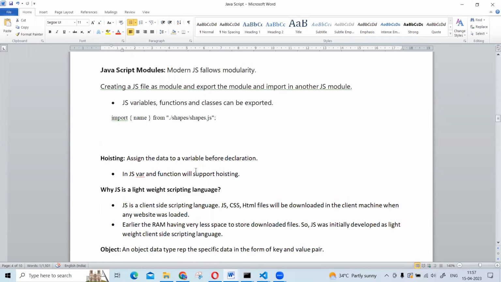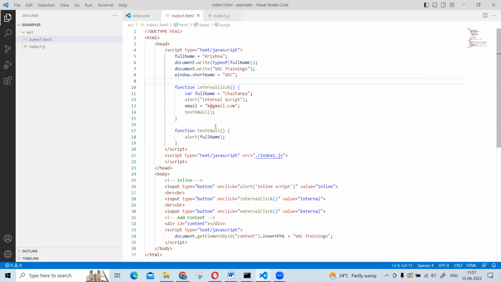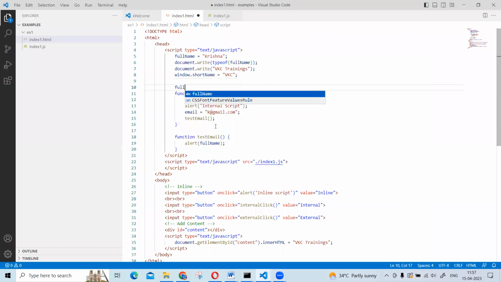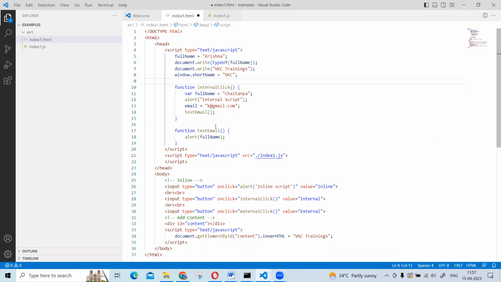Now let us discuss what hoisting is. I already explained it. For example, fullName is equal to something; I assigned the full name at the top. Now, is it possible? There is a movie in Telugu: why exams first?